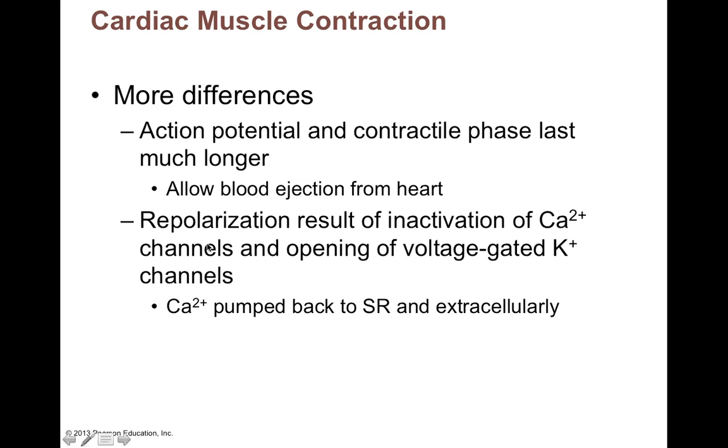So we also have repolarization, you guys, as well here, and that happens when the voltage-gated calcium channels close and the voltage-gated potassium channels open, just like the other action potential, right? So once those voltage-gated potassium channels open, potassium then can leave the cell, and by removing positive charges, it makes the voltage more negative again, back down towards rest.